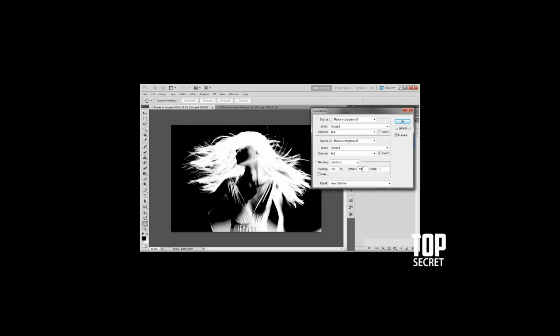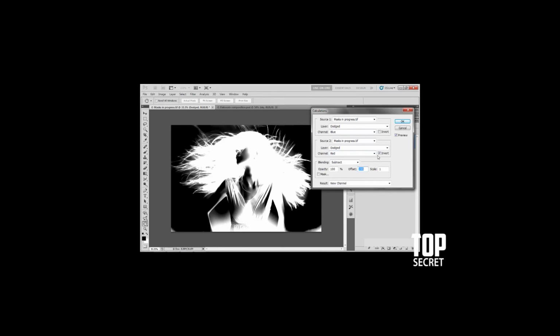All right, I'm going to go ahead and increase the offset value. The subtract mode is just fine, but I want to brighten up the details inside the image. So I'm going to press shift up arrow. And notice, by the way, my channels are still set to blue, invert off, red for source 2, invert on. That's very important. I'll keep taking that offset value up. I'm just pressing shift up arrow until it goes to its absolute maximum at 255. And notice what we have here.